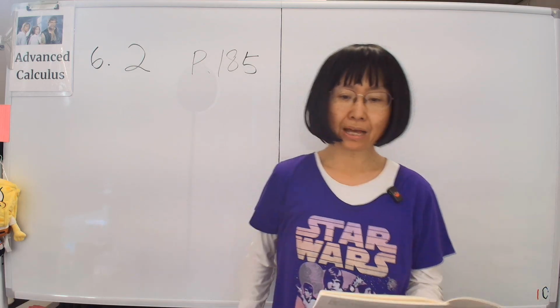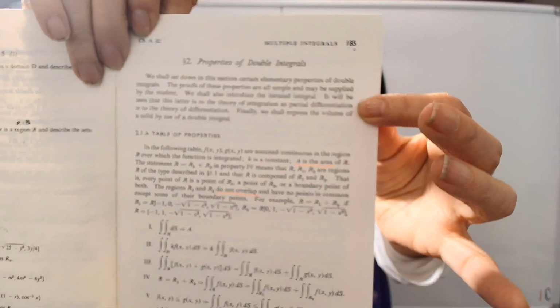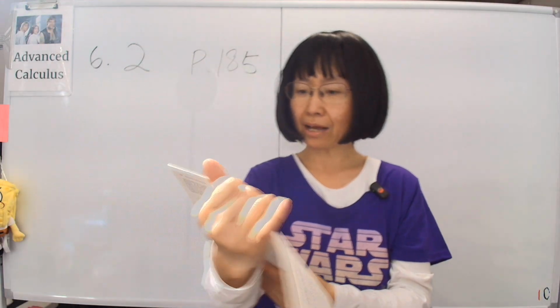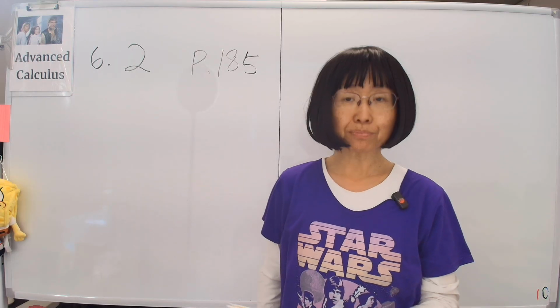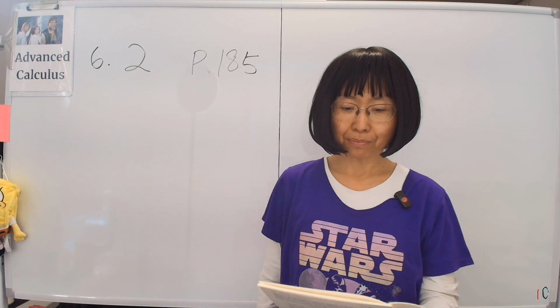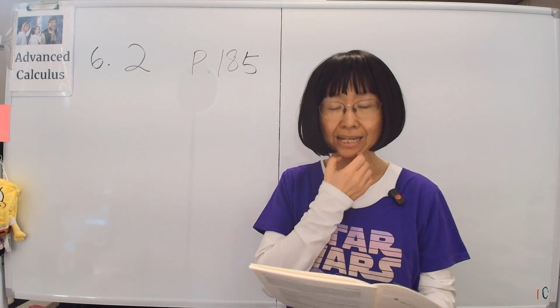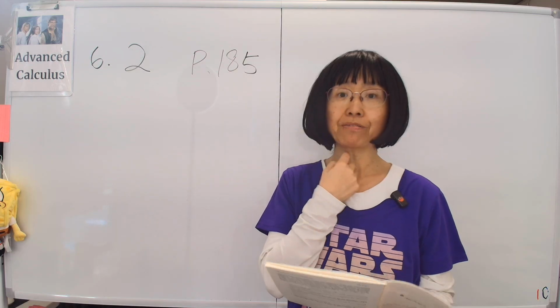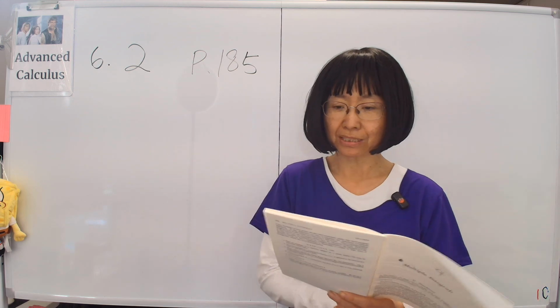So let's look at page 185, double integrals. Now please read the introductory paragraph yourself, okay? And we'll move on to the next part, where we have the functions f and g. We have a bunch of properties about the functions f and g and the double integrals. They are basically identical to the stuff we learned in the past. We'll go over it briefly, but without bothering to prove it, because the proof goes the same way as before.